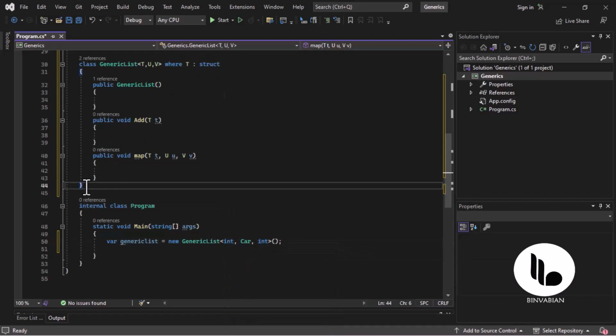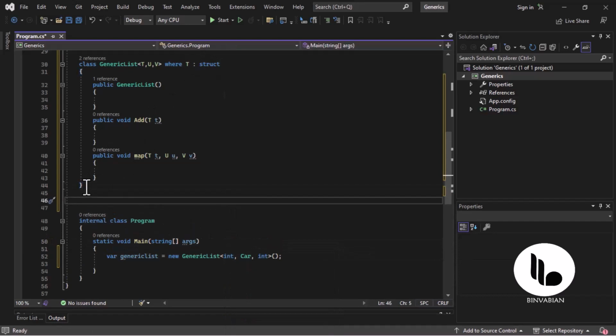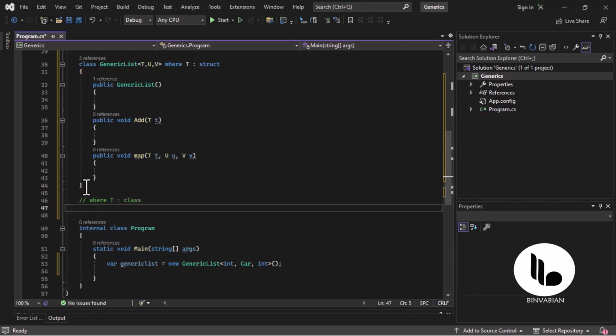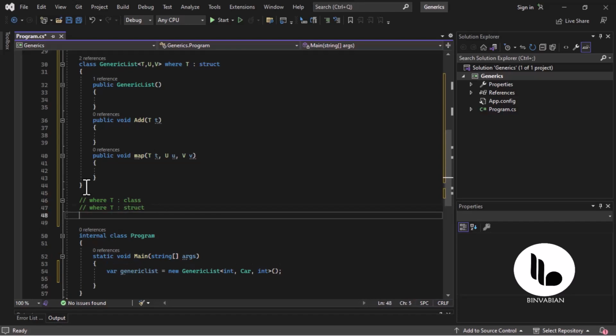So we have 4 constraints, and I'm going to just place them as comments. One is where T, for instance, because we have T, U, V, so you can specify for all 3, be a class, as in the case we just saw, or where T, also in our example, is a struct. We've seen an example of that.